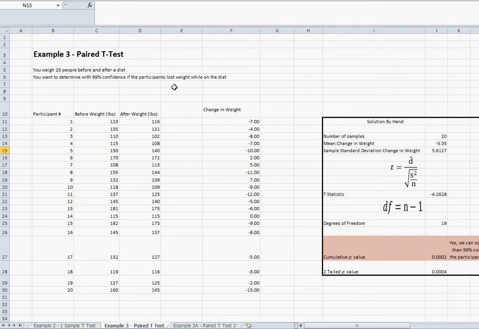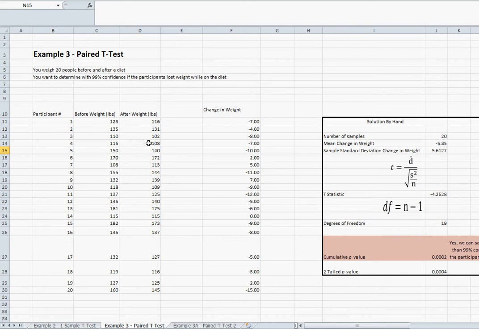So the first thing we look at is, is the paired t-test the right thing for this? So we have 20 people. That's about the right number for a t-test as opposed to a z-test. So we don't have a bunch of people like 30 or 50 or 1,000, in which case we do a z-test. And we also don't know the population mean or the population standard deviation, so a z-test we can't do. We want a paired t-test because we have a before and an after. So since they are aligned, we are going to use a paired t-test.